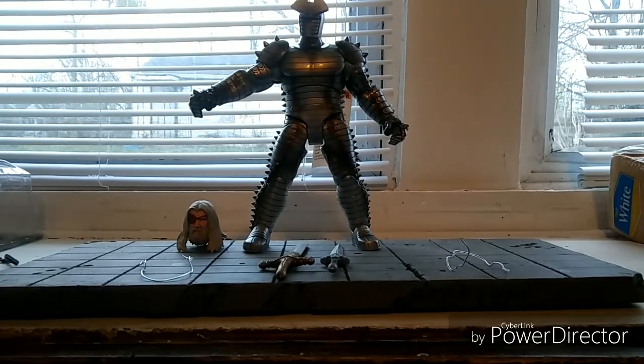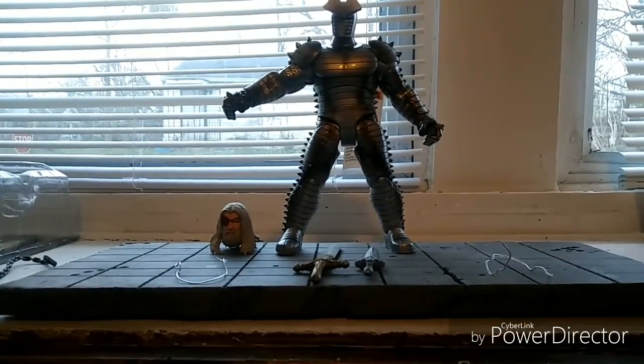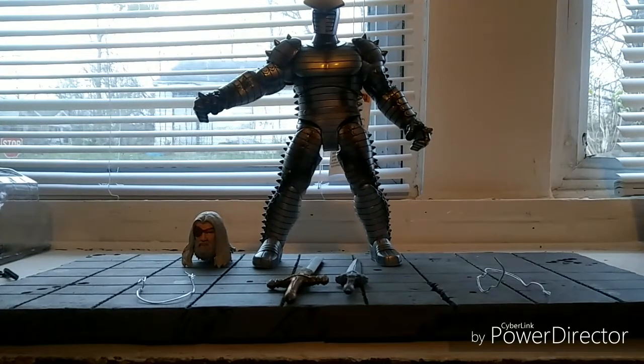I brought out a couple figures to do a little size comparison with him. Like I said, I'm just kind of fresh to this whole thing. Excuse the bread. Since you see the bread in the shot, I'm actually in the middle of a barbecue right now with my mom, my sister, my nieces and nephews. So it's right in between there.